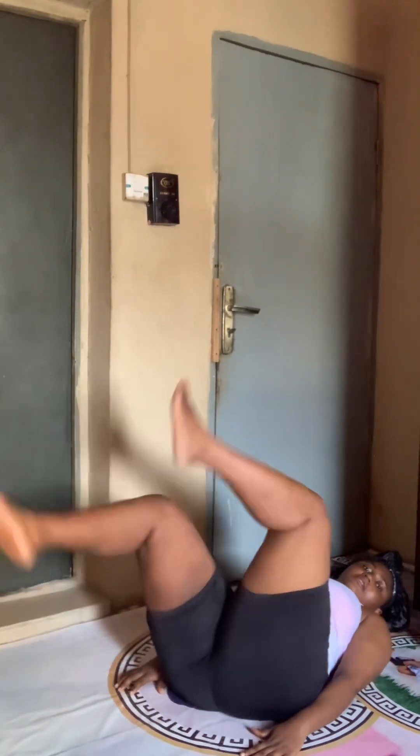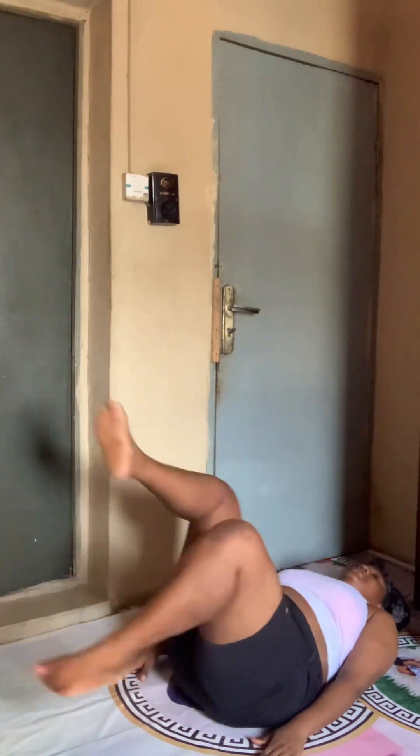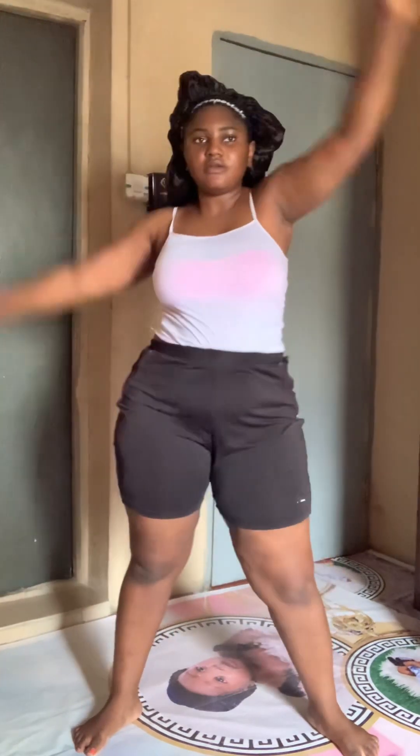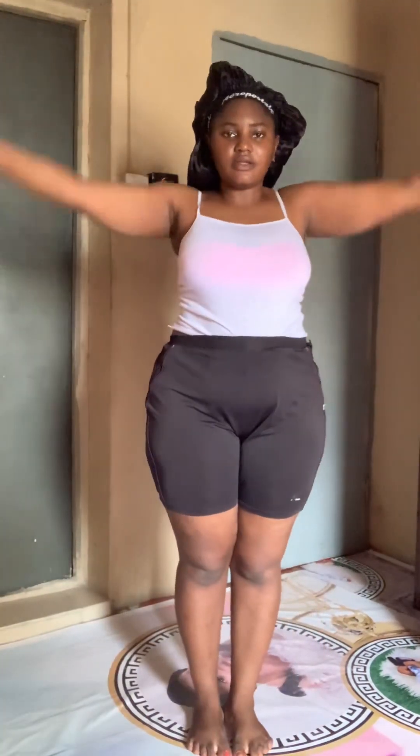So here I'm riding a bicycle in the air — it's also for the tummy. If you go to the gym they have equipment that does this, so this is just improvisation — you do it on your own in the house. Then this one is also for the waistline and the arm. As you can see, my hips is moving side by side with a lot of pressure in my waistline — the space between your breast and your stomach and your hip.